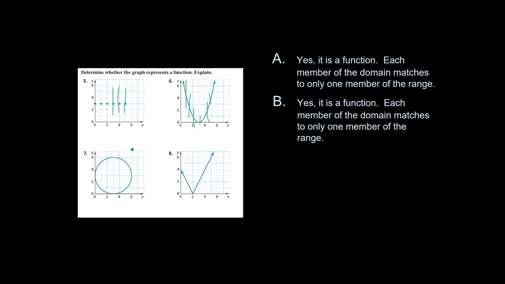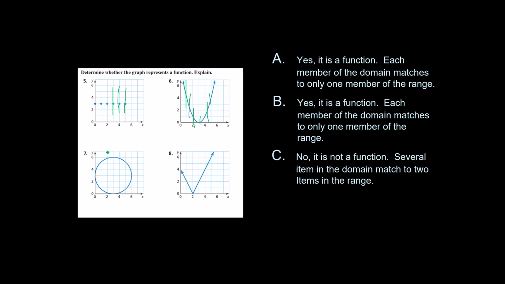What about 7? 7 is not a function. In fact, if I draw a vertical line here, you can actually see where we get something like 2 and maybe 0.3. I don't know, I'm making that up or estimating that. And up here you get the 0.2, it looks like 5.9. 2 maps to 2 different coordinates or 2 different items in the range. So this is definitely not a function.